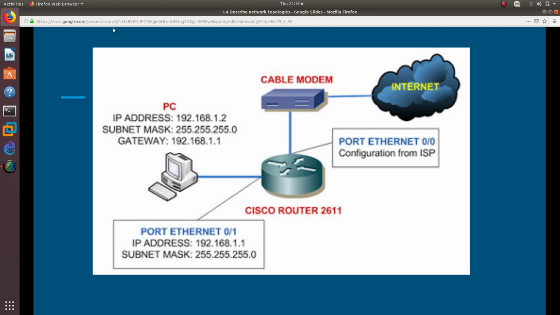So as you can see right here, you can have the cable modem, which could come from Verizon, Comcast, or any of those internet service provider or ISP. And as you can see right here, you have a cable modem and the internet. The cable modem is the one that provides you access to the internet or the wide area network. And you can add a Cisco router right here, and then a firewall if you want also, and also a switch. So it depends how it is, but it's often just a computer connected to a router and a modem, or just directly to the modem. It doesn't really matter.